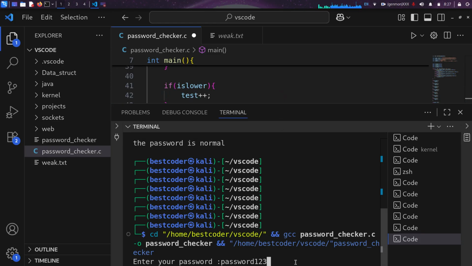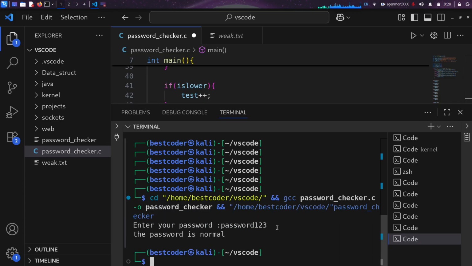This password 123 is actually very weak. It's because it's very common. Even if it has digits and lowercase and even uppercase, some passwords are weak by default.